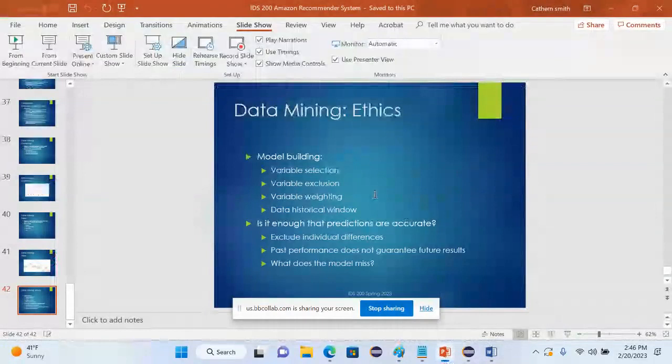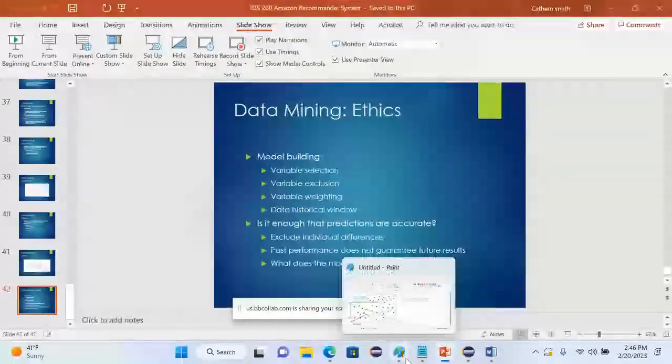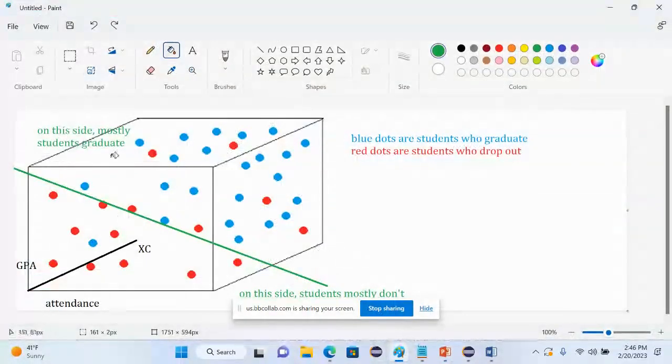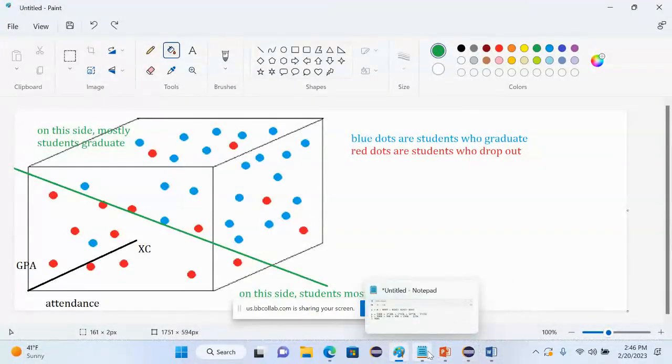And last, the historical window of the data: how far back in time are you looking? Now, all these organizations, like your college scholarship board, if they have some idea in their mind of what a scholarship student is going to be, and their model keeps giving them that, they're probably not going to see anything wrong with the model. But there are all sorts of alternatives where, with a little consideration, you might say, maybe this model doesn't capture everything that's important, and maybe everything it captures is not important.